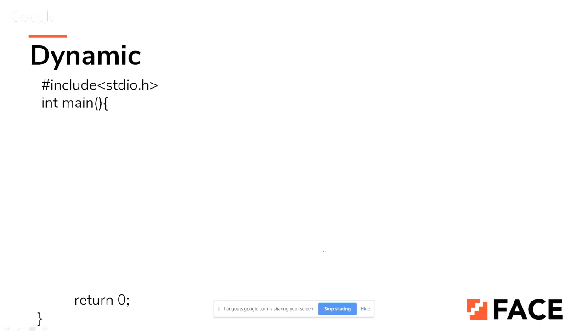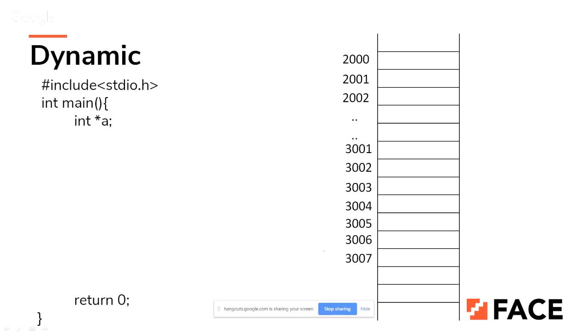Let's take a program. Once we enter into the program, you will clearly understand dynamic memory allocation, the use of malloc, calloc, realloc and free functions. So here I have given int main. So int star a. What do you mean by int star a? It is a pointer variable where memory will be allocated for this particular pointer variable. So the memory for the variable a will be allocated over here.